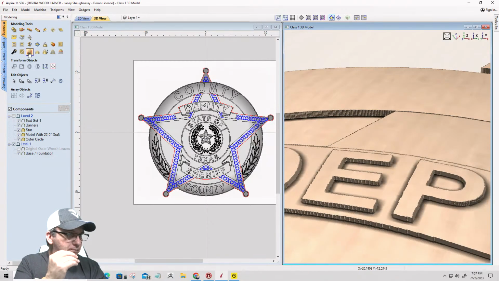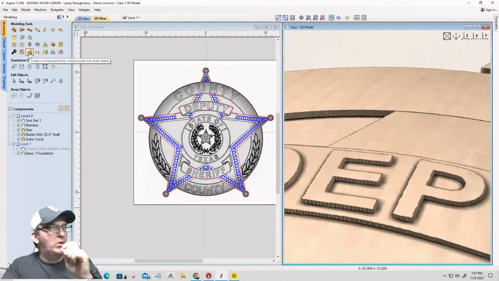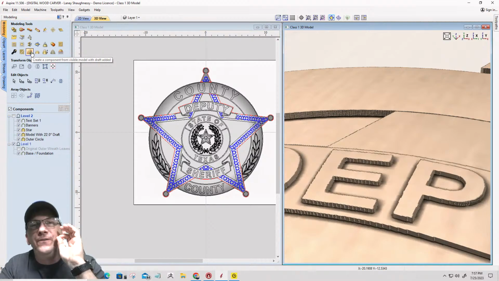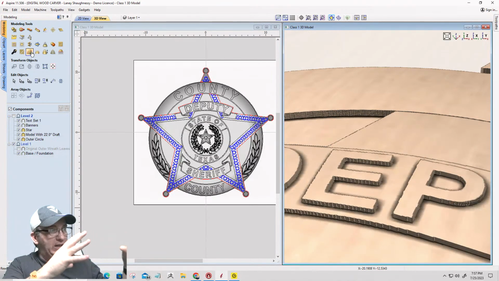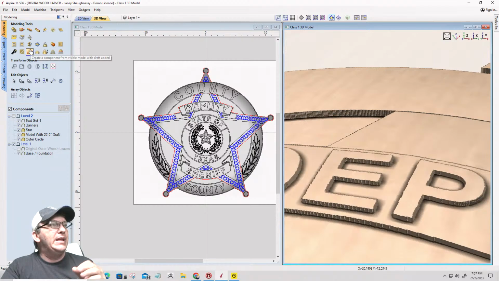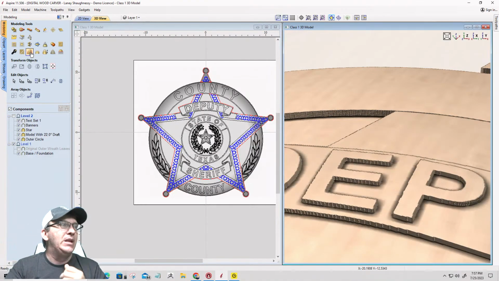So we are adding a draft to the visible model. Now, when we hover over the tool, the literal wording says create a component from the visible model. Create a component, so a brand new component, from the visible model, the model that's currently visible, and with a draft added to that model, right?